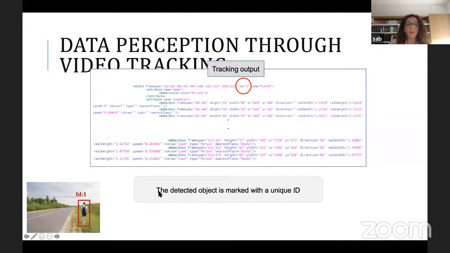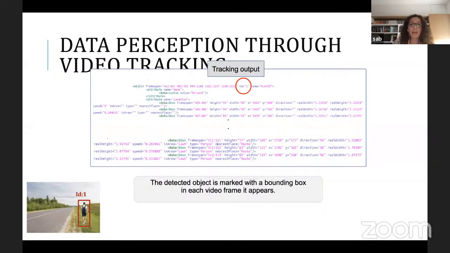And then we have also all the information about the bounding box that appears through the frame, and they are coded here. So we have all the information about the frame, the dimension of the frame, the direction it is moving, some basic information. And if the UAV is empowered with classification activity, it is able to also give information about the label associated to this bounding box, this target.